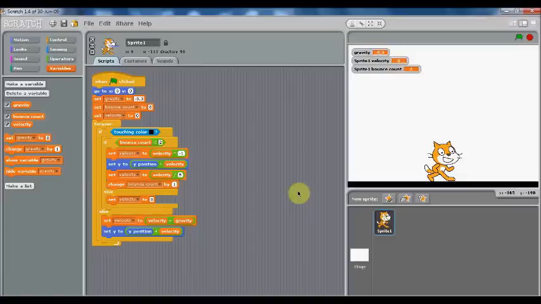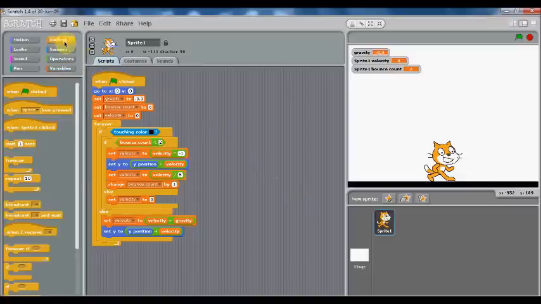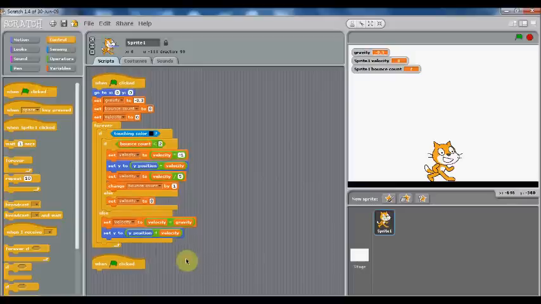Okay, so now what we need to do is we're going to make an entirely new script. So go to Control, and then when the green flag is clicked, I'm going to put in a forever loop.